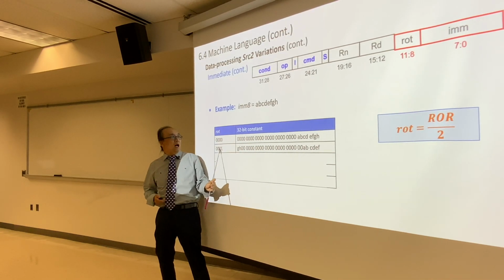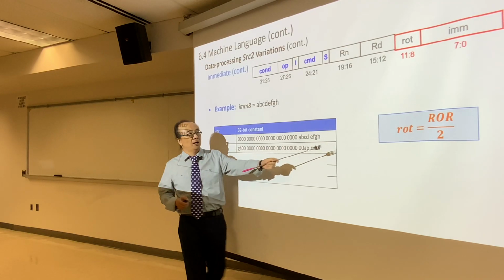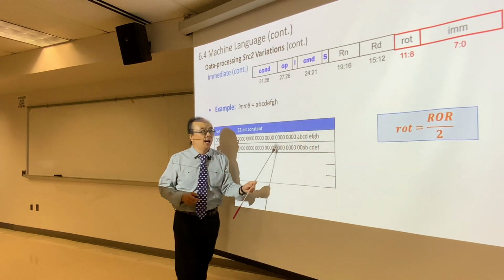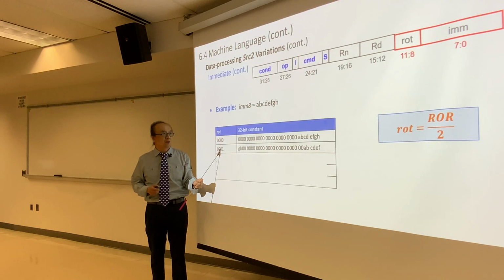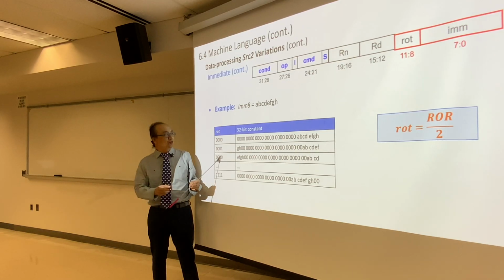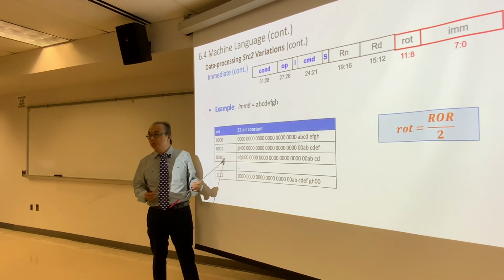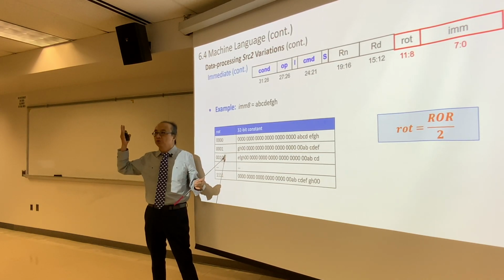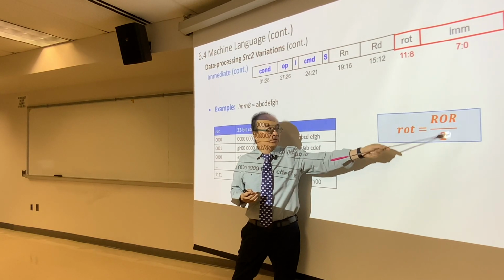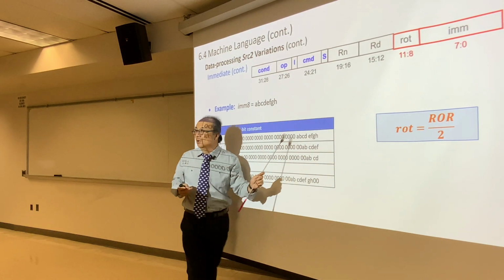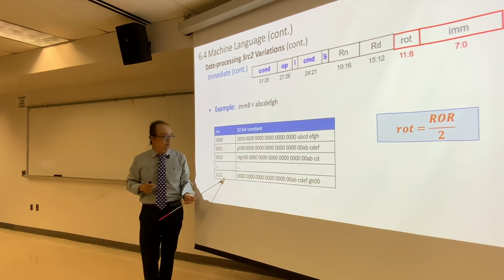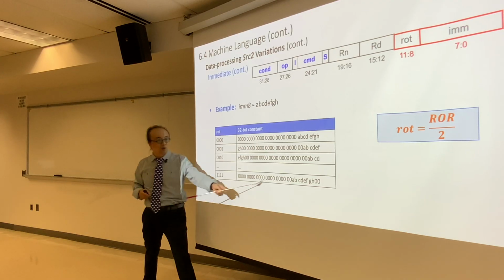Now, if we do ROT 1, we have a 2-bit rotation to the right so that we can have the value of ROT as 1. Then we have GH in here. If we do 2 as a ROT value, that means a 4-bit rotation to the right, because 4 divided by 2 gives us a ROT of 2. Therefore, if we do it, we end up getting this. And all the way down to 1111 is this.